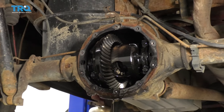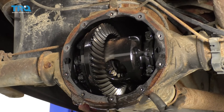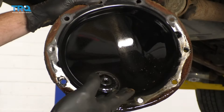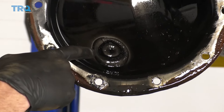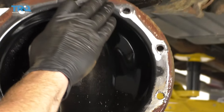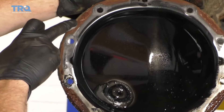Remove the pan. If your pan is stuck on the rear differential, you could use a rubber mallet — give it a couple light bonks — or try to get in between the pan and the differential with something as simple as a screwdriver or pry bar. If you look at the inside of this pan, you're gonna see a whole bunch of debris, especially where the magnet is — small metal shavings that are no good for the inside of your differential. You'll also see a lot of debris all along the side where the gasket's supposed to ride between the pan and the differential.